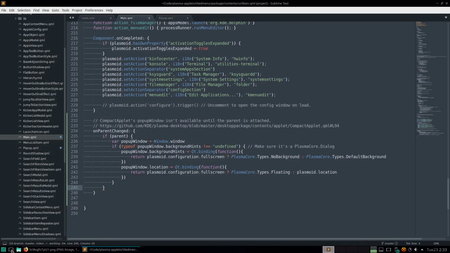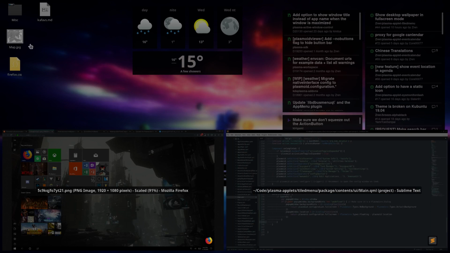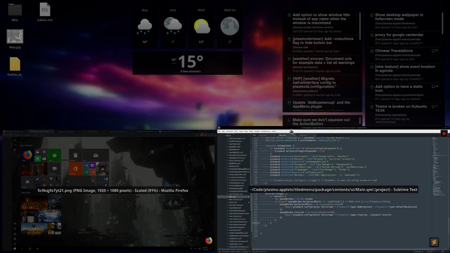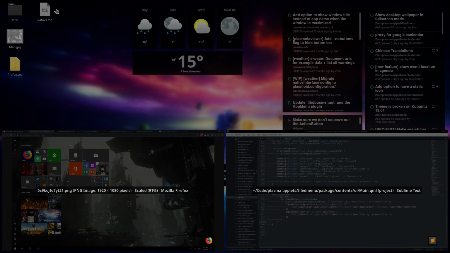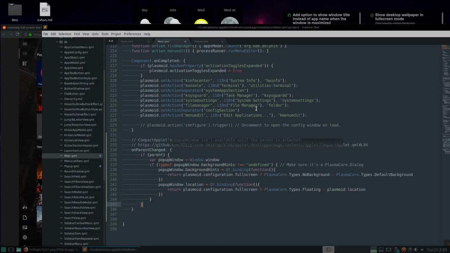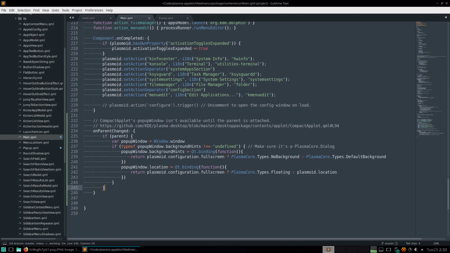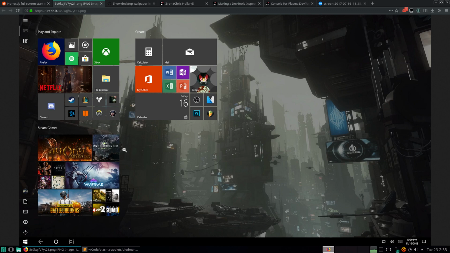Even in the present Windows desktop effect, it moves all the windows out of the way, but you still have the file icons and all the widgets showing up as well. So what we can do to work around it, and it's possibly what the Windows guys are doing as well, because I don't think they show the icons either, is they're probably just grabbing the wallpaper and drawing it on top of the windows and the icons and everything.